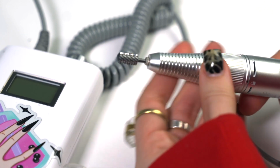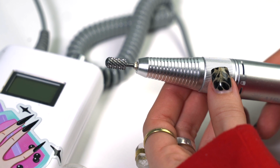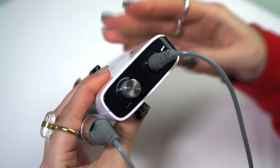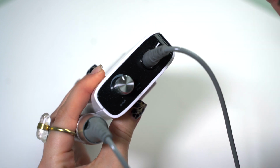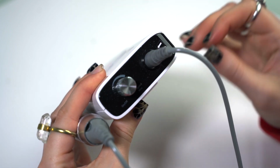If you're right-handed, use your device in the forward setting. Lefties, use it in reverse. You want your device on a high setting to avoid losing control. Don't fear your device, it is your friend. My device goes up to 30, so I'm using it somewhere between 25 and 30. Just depends what you're comfortable with and what feels right. And you want to play around with that and see what works best for you.